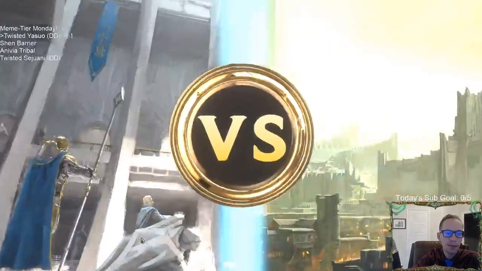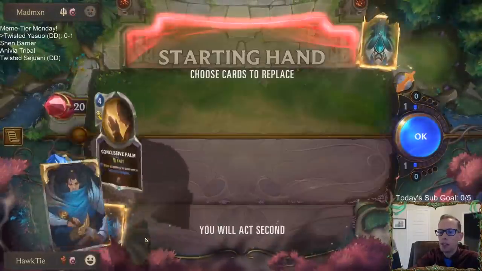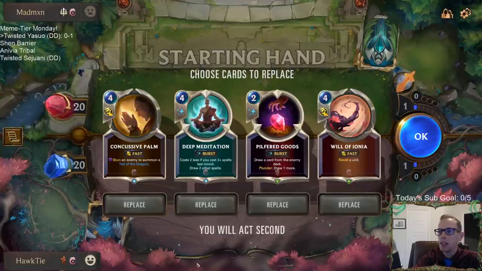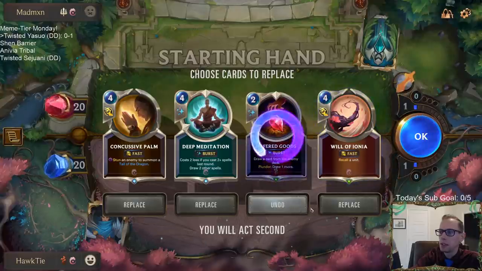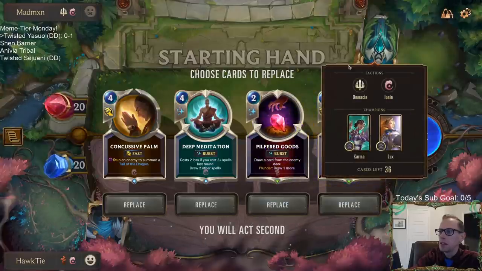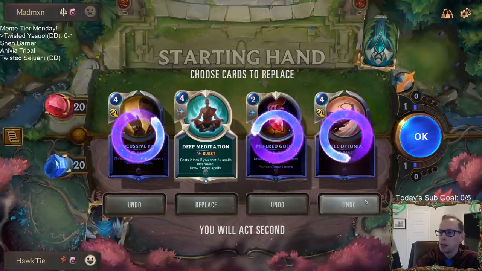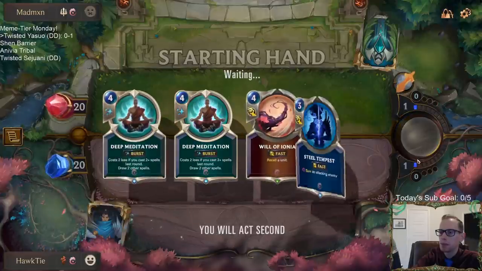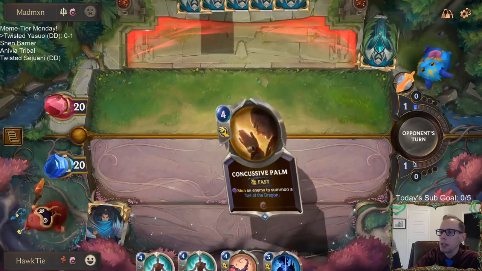Yeah, and they drew, what, four champions? They drew a Lucian and all three Sejuanis. It's a little better than not drawing champions. So we'll get rid of Pilfer Goods. Let's get rid of Palm and Will. Just keep this meditation. Look for some champions. It's not a bad Will matchup.